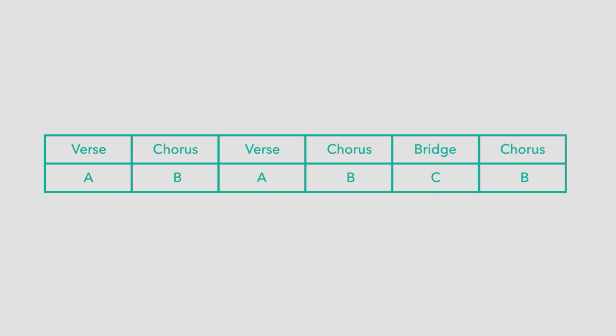One of the most common song forms in popular music is the verse-chorus song form, which in its most basic form is verse, chorus, bridge, chorus. There are many variations, which may include intros, outros, interludes, pre-choruses, and post-choruses. An example of this song form is Firework by Katy Perry.